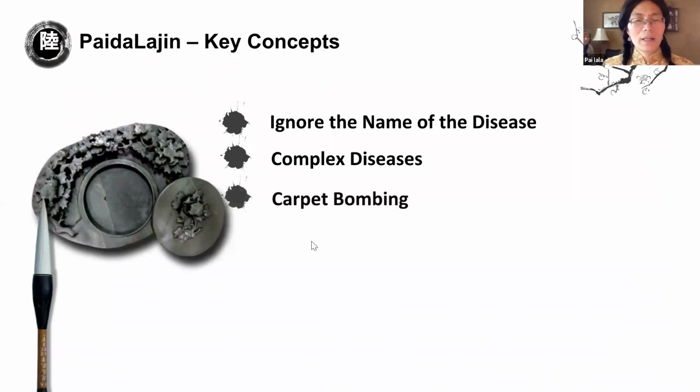So that's why we should not focus on the symptom. The carpet bombing idea developed since all diseases are complex diseases. That's why we need to PaiDA and Lajin. Lajin can affect the entire body, and PaiDA only works on one area at a time. But given enough time, you should be able to PaiDA the entire body.